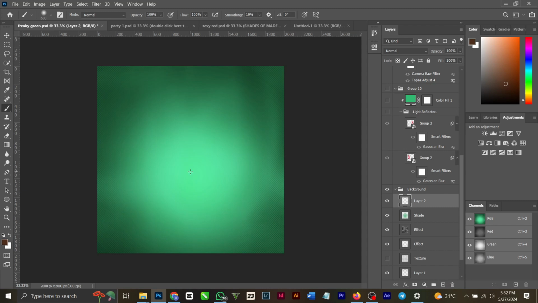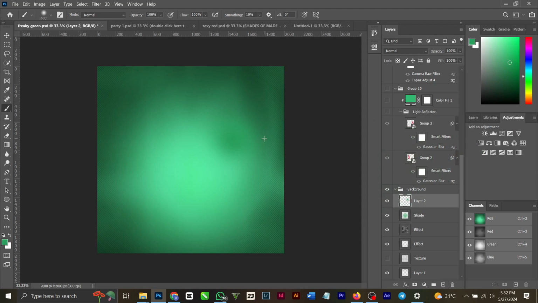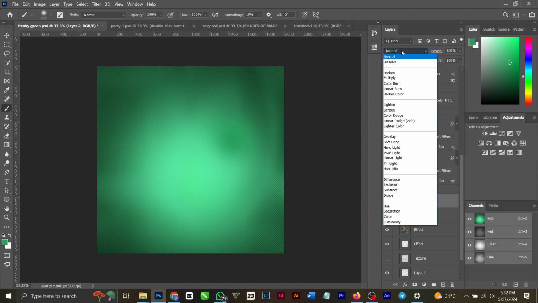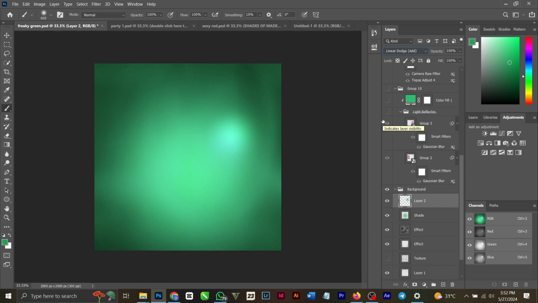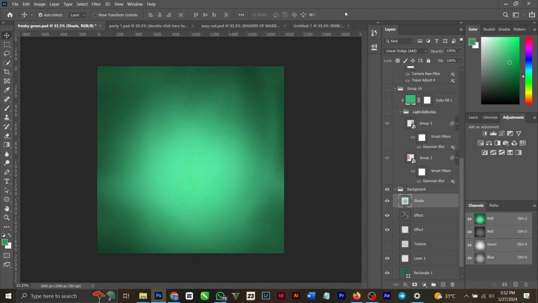You can change your foreground color to any color you want. Let's choose this, it's kind of green. If I tap once now, you can change the blend mode to any color. You can see something like this. You still get your preferred design, preferred color. So that's exactly how I got these particular shades here.